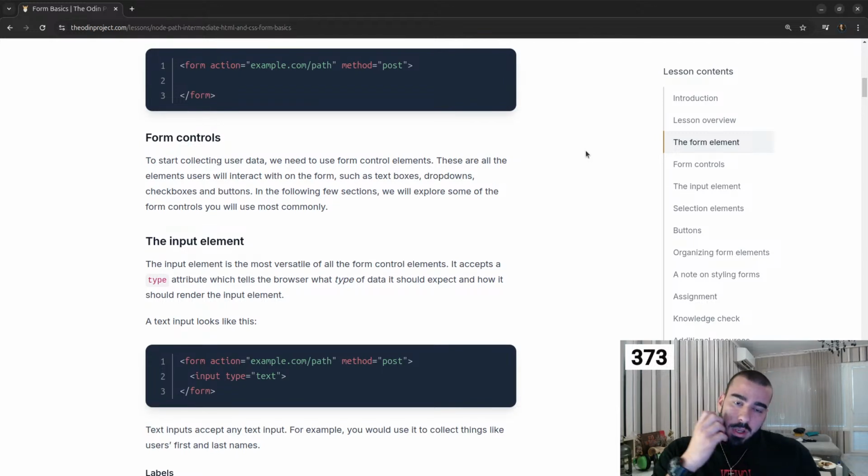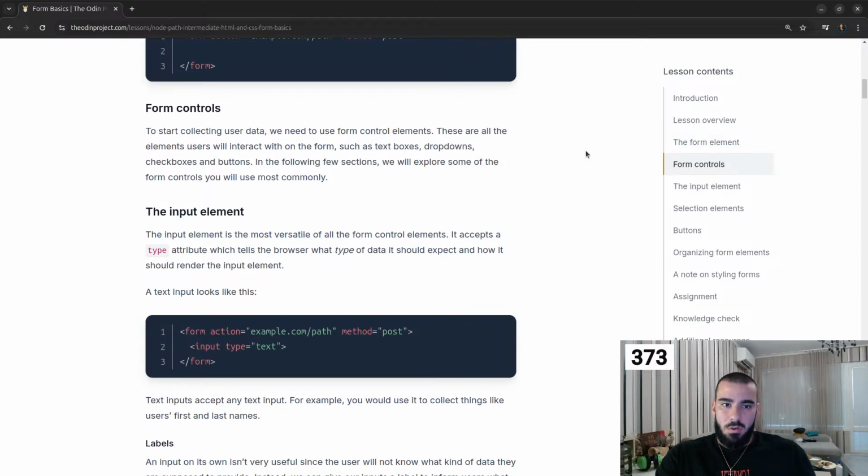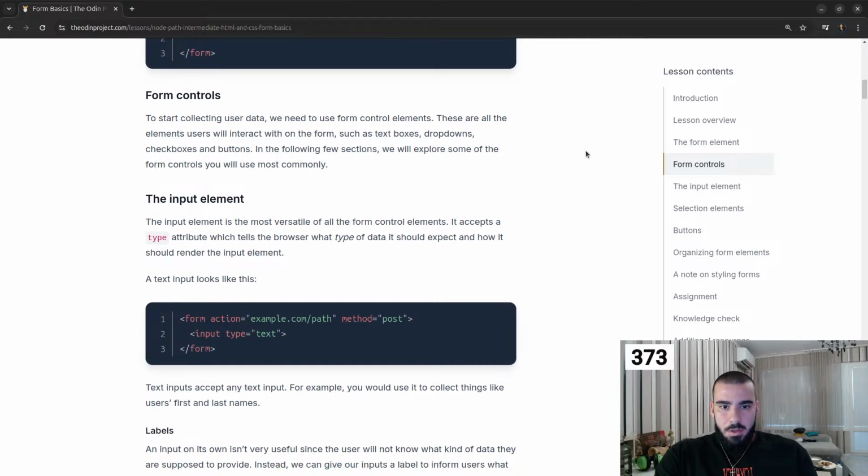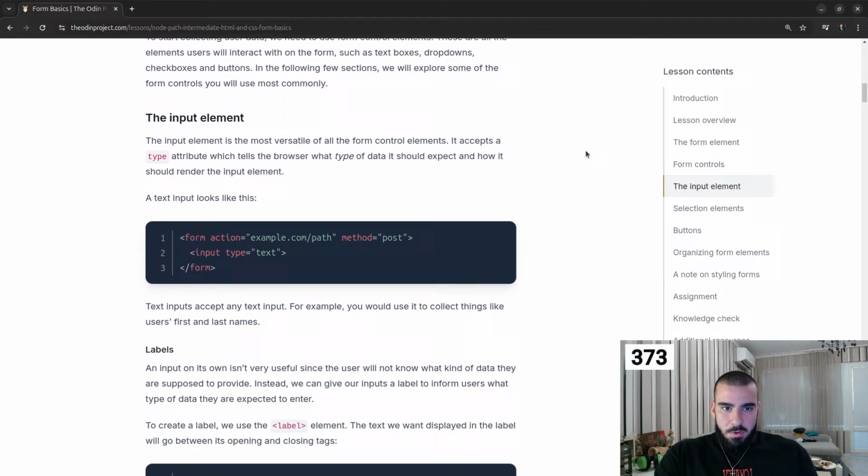Form controls. To start collecting user data, we need to use form control elements. These are all the elements users will interact with on the form, such as text boxes, drop downs, check boxes and buttons. In the following few sections, we'll explore some of the form controls you'll be using most commonly. The input element is the most versatile of all of the form control elements.